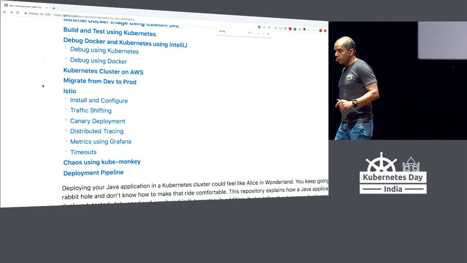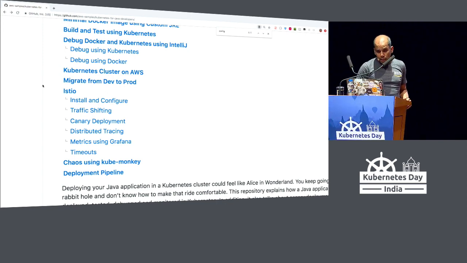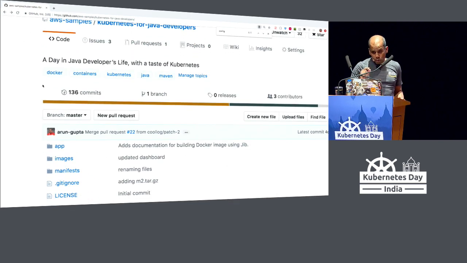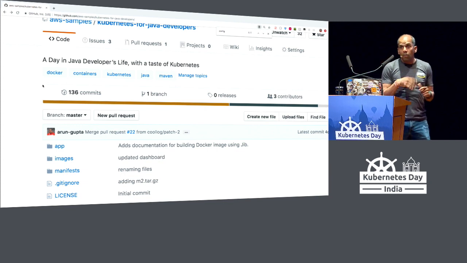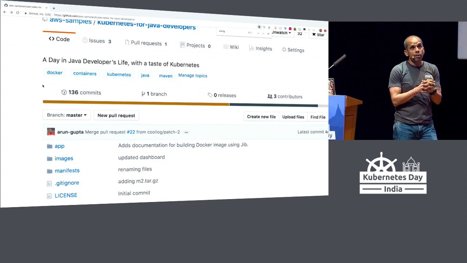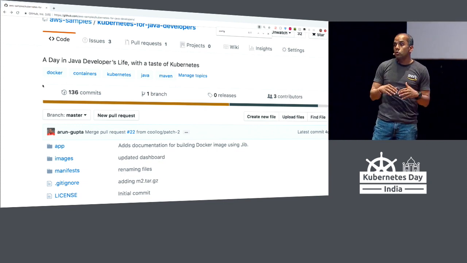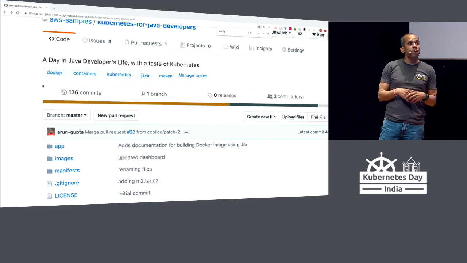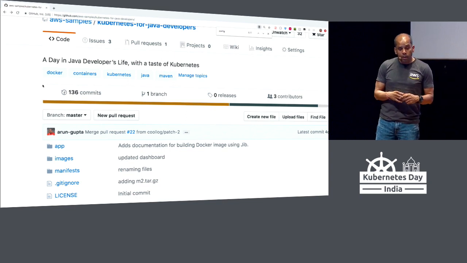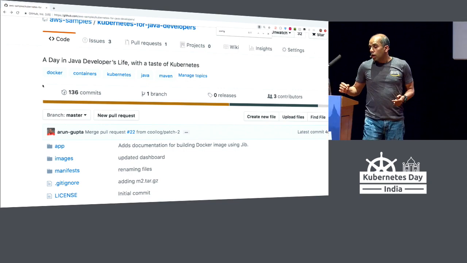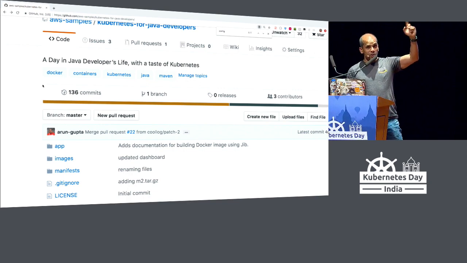I think we may be running out of time, but I would definitely recommend taking a look at this particular repo here. Also, as I said earlier, take a look at the LinkedIn recording. It's a deep dive course that walks you through the code samples and how it can be done. Last but not least, send pull requests. This is an open source world. We would love to see pull requests from you.